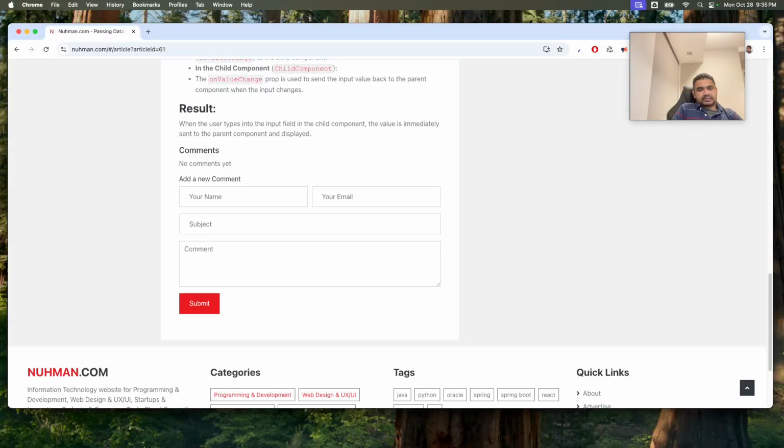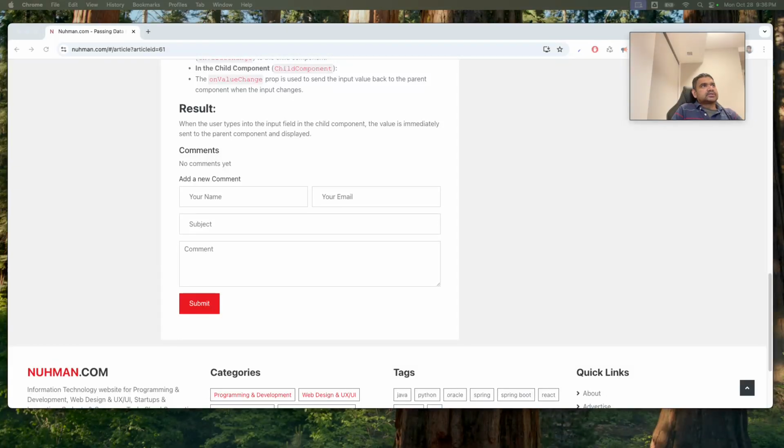We need to implement an example in a React project, so I need to have a React project running. Let me check whether I already have some projects, or otherwise we will start a new project. I guess it's better to start a new project, then we can do some development on that. That's the best approach right now. So let me start a new project.